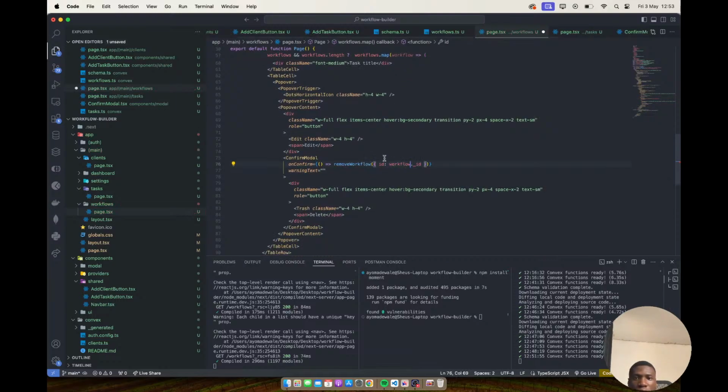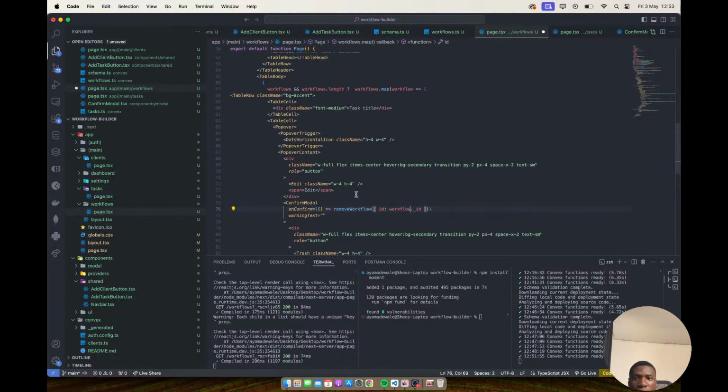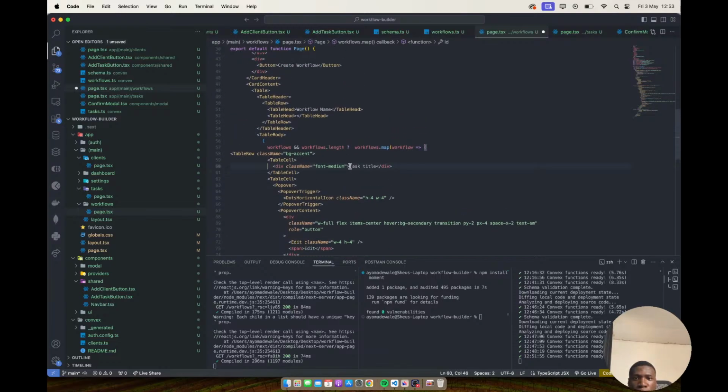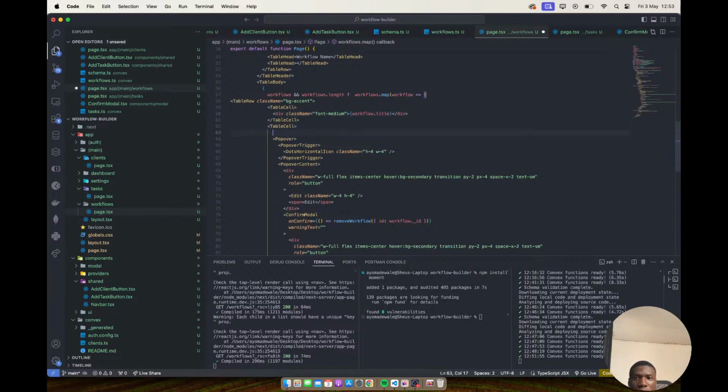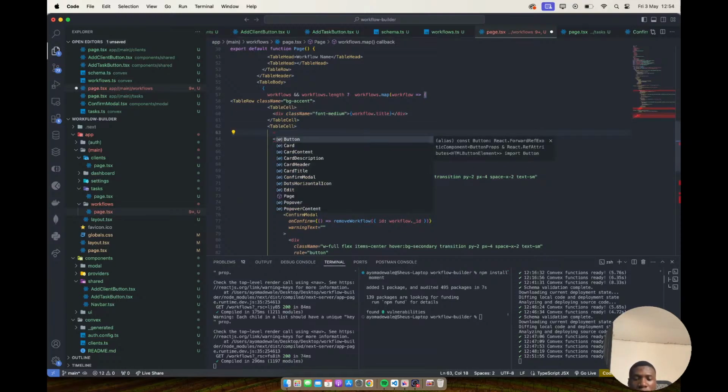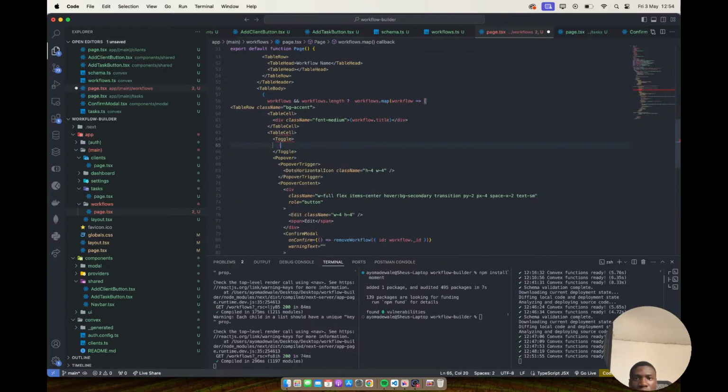As workflow, and then here we have workflow dot title, and for this we're going to have toggle. I think we call it toggle.